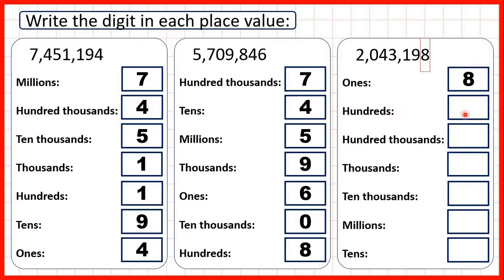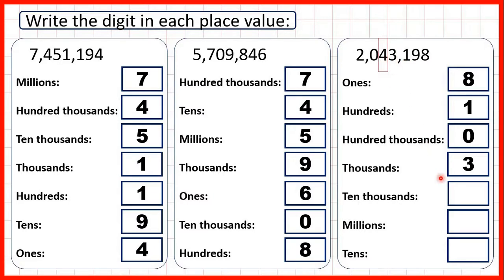So next, our hundreds digit is a 1. Our 100,000s digit is a 0, because the 100,000s digit is the 6th digit from the right, or the digit that comes after the first comma if we have 2 commas in a number, or 2 spaces. Then the thousands digit is a 3, because that's the 4th place value from the right, or the place value that comes before the second comma in a number, so the comma separating the thousands and the hundreds.